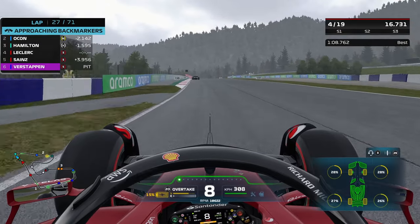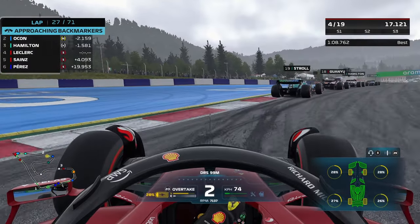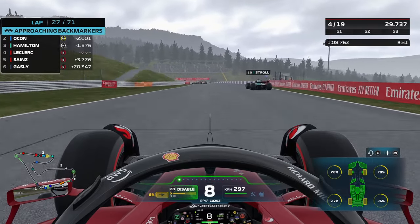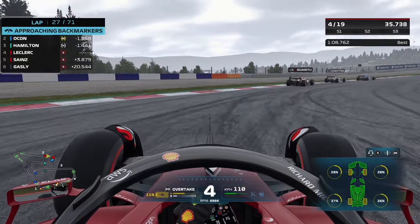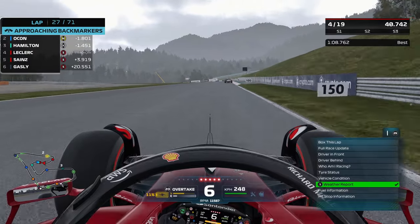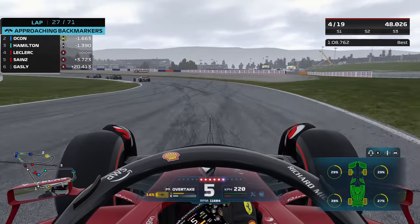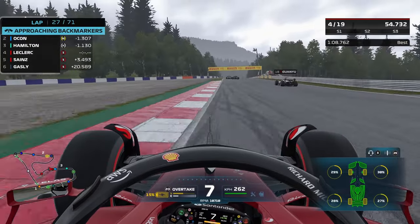Fast forwarding to lap 27, up into fourth. Tires are becoming a bit of an issue and we're approaching back markers — Stroll and Guanyu Zhou not on the pace required. Due to the lap being so short, I'm sure we'll be overtaking quite a few lap cars. Hamilton is up ahead 1.4 seconds. He likely hasn't pitted, and probably rightly so — the Mercedes is looking to extend these tires until the rain hits, which sounds like it will be hitting any moment now.